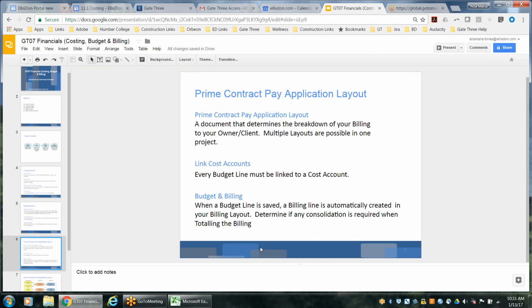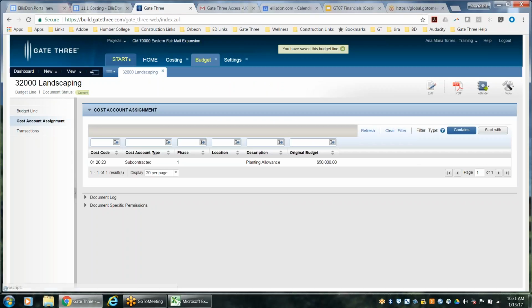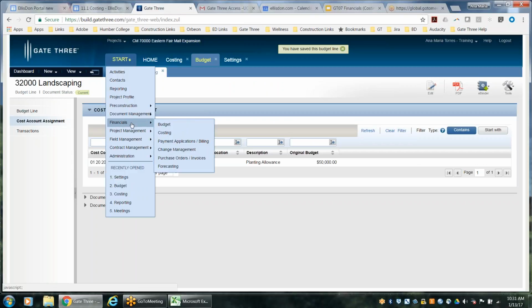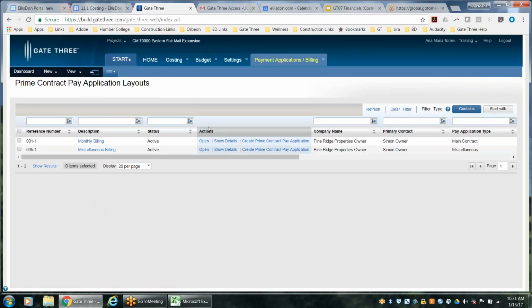Okay, so let's go into Gate 3, and I now want to go into Start, under Financials, in the Payment Application / Billing module. This is where you will find the default view is Prime Contract Pay Application Layout. So again, as a reminder, in order for a cost accountant to save the general conditions budget line, they are required to create the billing component.